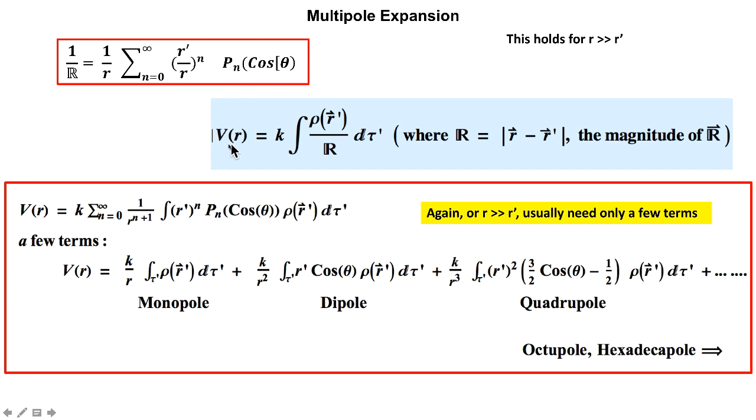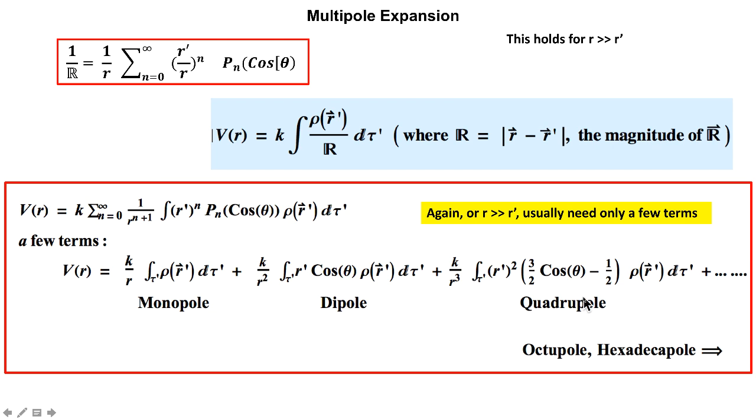So here's what we got. Here's what we want to expand. And so we put this quantity right in here for 1 over funny R. And that's what we have here. So notice there's an integral, and we have our 1 over R to the n plus 1 because we take this R outside. Well, just take a few terms. We've got this infinite series, and so the first term is just simply the integral of rho of R prime d tau. There's no R dependence other than the 1 over R out here. If you look at that, that is the total charge that is associated with the charge distribution. The next term is the cosine term, and so if you look at that, that's going to be equal to our dipole term because it has the 1 over R squared dependence.